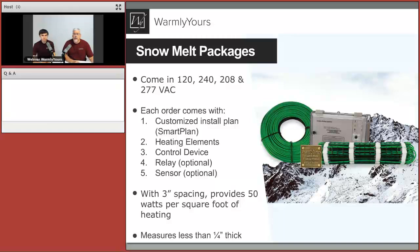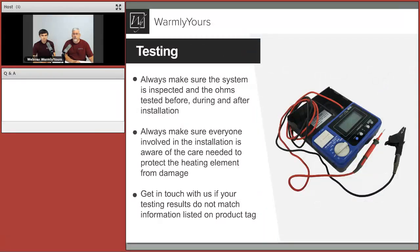The one thing we didn't talk about is that bronze thing there in the middle. That bronze thing is a notification that that area does have electric heating cables in it. That is a requirement of the National Electric Code that you identify a driveway or a walkway or something like that that has electric heating in it. That's what that bronze thing is in there. So it's included to make sure that you can comply with the National Electric Code.